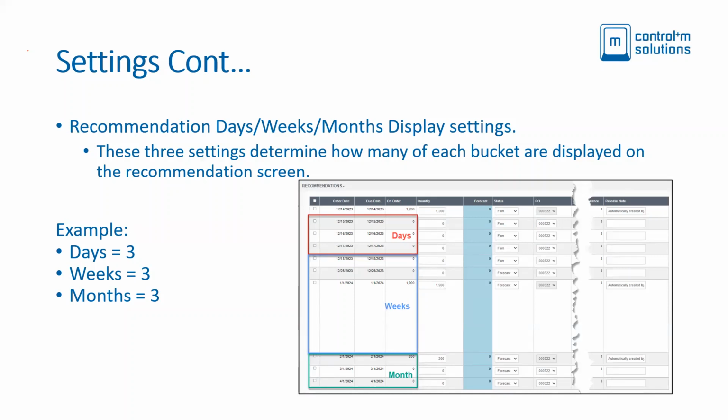So Justyna, from a testing perspective, would you suggest that every single part that we create automatic releases for gets tested through the test system, or would you test one or two and say, hey, look, as long as these two work out, we're probably pretty good? Honestly, yeah, as long as you test one or two, but provided you trust the MRP results as it is now manually for every part. The first thing you want to do is make sure you trust your manual MRP. If you trust it, as long as you test at least one or two parts and it's working nicely, you're safe to start adding other parts to it.